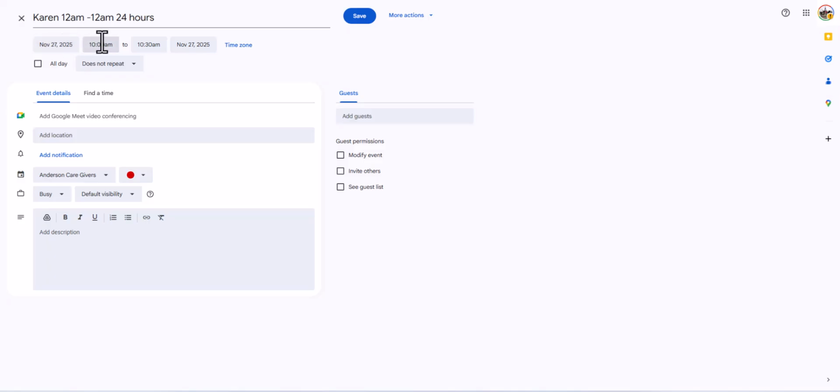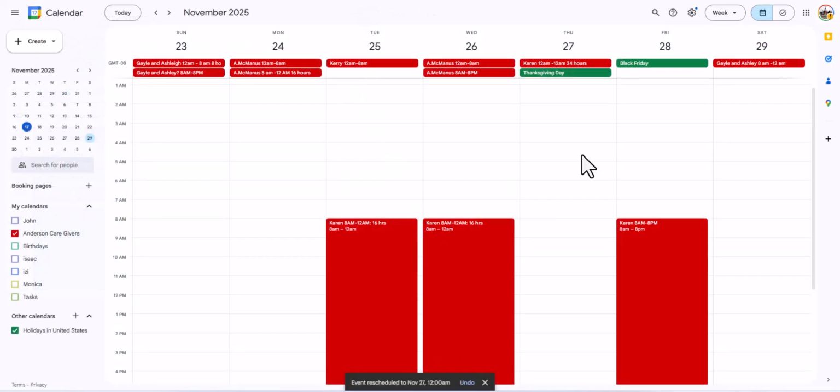So on the 27th, she is starting at 12 a.m. and she is trying to work all the way 24 hours, which would be until 12 p.m. on the 28th here. So if I went to the 28th and tried to go to 12 a.m., let's see if that will work. Yeah, so that doesn't change it up here. It works, but it still stays up there.